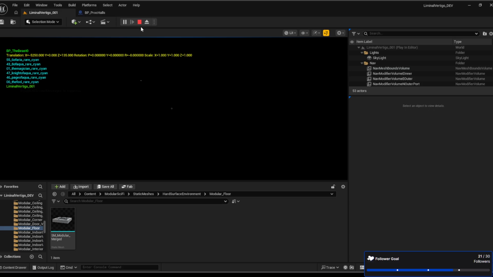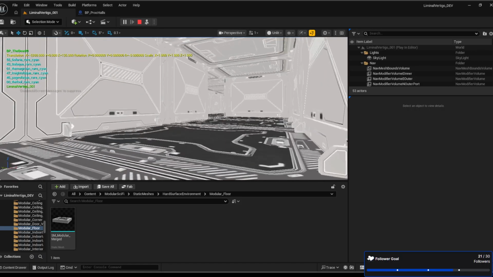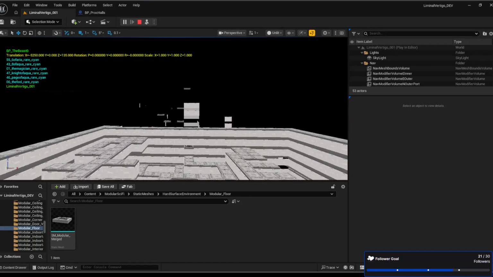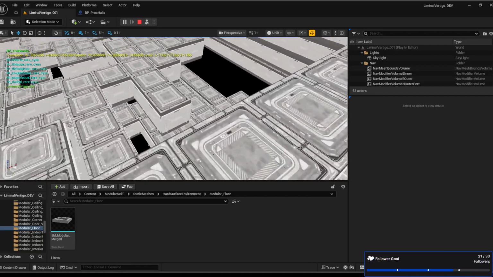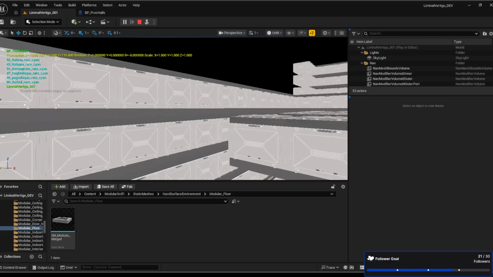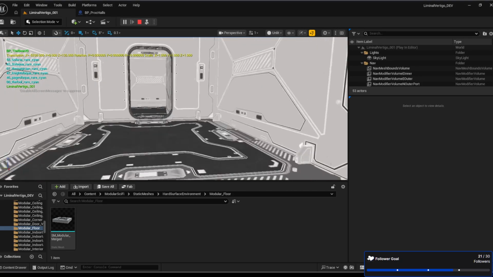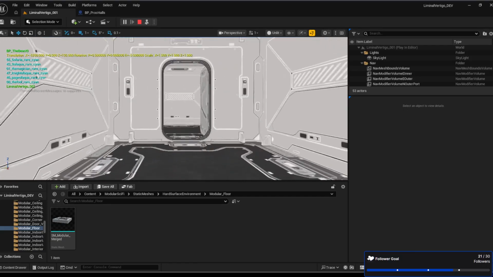Interesting. That's telling me every single room that needs to be placed is being placed, and there is no drop off.